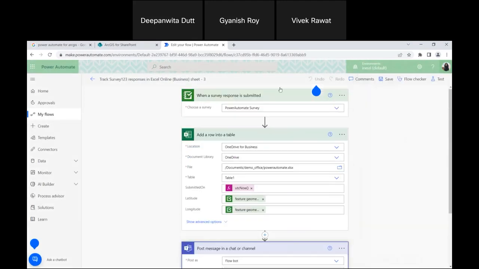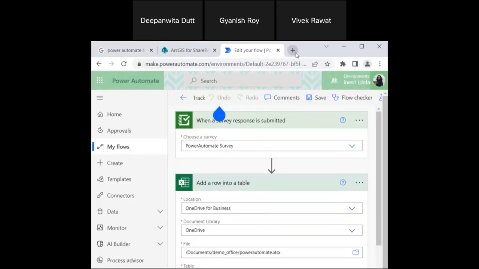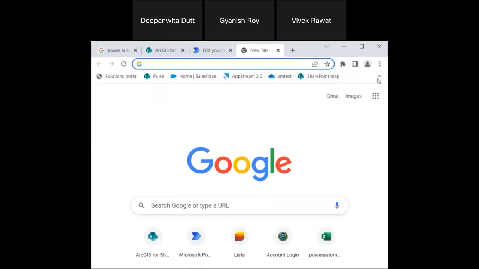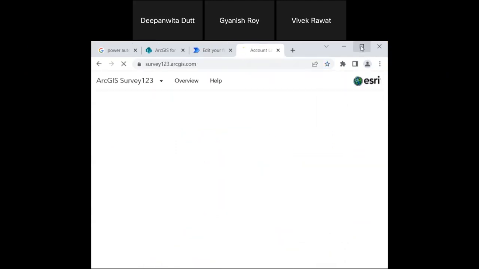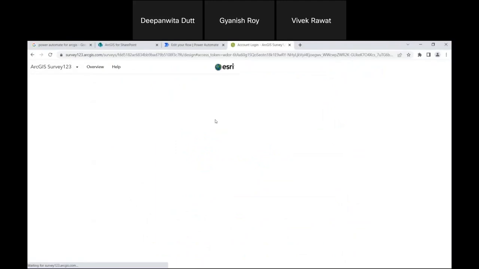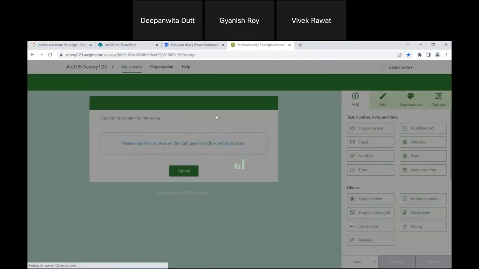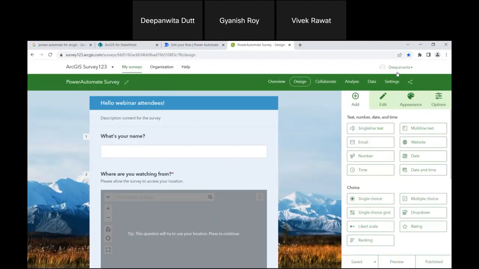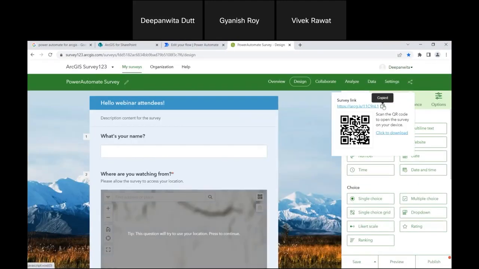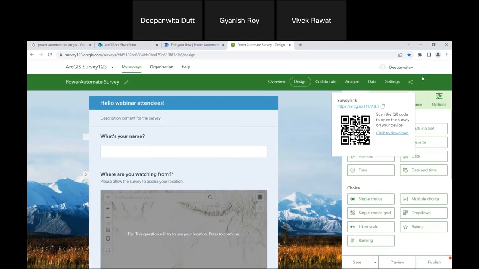So what I'm going to do is show you the QR code for the form, and I'll also post the link in the chat so all of you can fill in the survey. All this requires is that you allow the survey to access your location, and then it will populate the Excel online sheet, and hopefully we can visualize it. You can also scan this QR code from your mobiles, and I'll also post it on the chat.